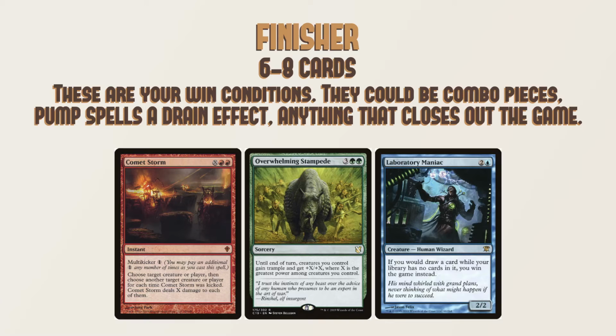Yep. So another example that we have of a different kind of finisher. In this case, we're going to be talking about a pump spell. So this is Overwhelming Stampede. This is 3 green for a sorcery. It says until end of turn, creatures you control gain trample and get +X/+X, where X is the greatest power among creatures you control. So obviously this is really board state dependent, kind of like Kristen was talking about with Comet Storm, but in a different way.